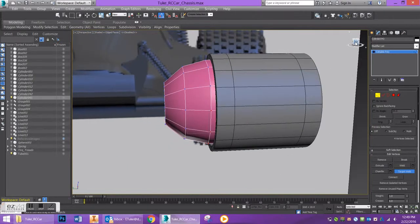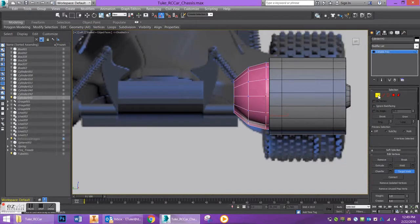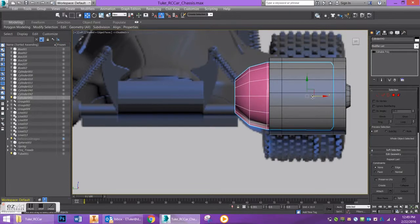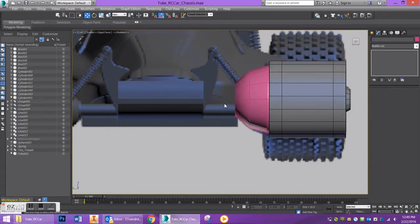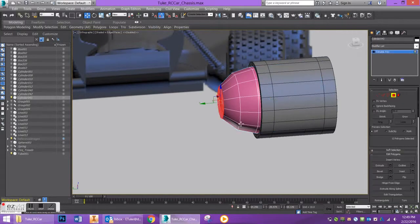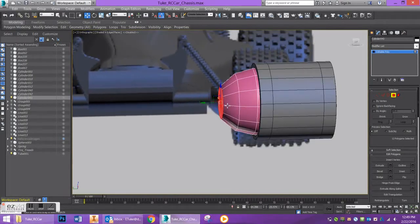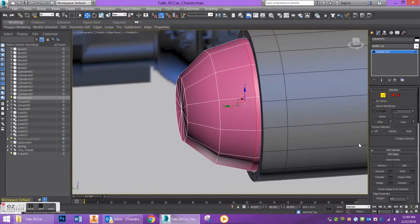Now let's go back to my left viewport here. I'm going to bring this back in just a little bit. As you can see, it's not lining up super well to our reference image, but that's okay. Let's go ahead and start doing some refining here. We know that we have a lip around the outside of the shape, so I'm going to select this edge, hold down Shift and Control, and double click on the edge that's parallel to it. And I'm going to go ahead and chamfer that.